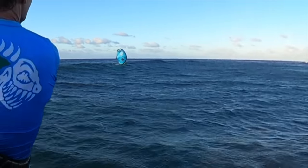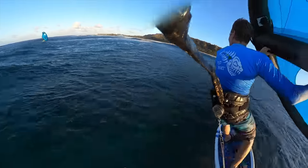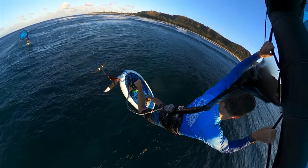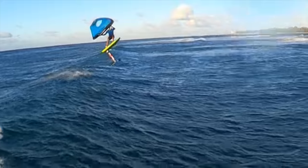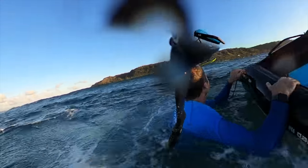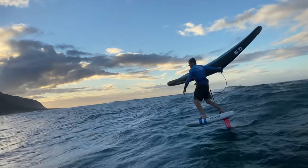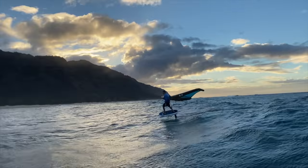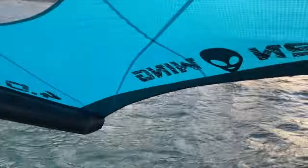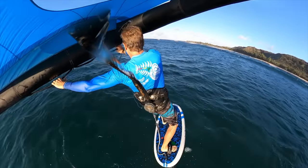Another thing about the design of the bladders, the leading edge bladder, and of course the compact wing shape, is that when you're getting started pumping, first of all, you can bring the wing lower because of the narrower wingspan. But another advantage is that the rigid frame doesn't tend to get caught under your board. Sometimes the thinner tips on some wings tend to bend, and as soon as they touch the water, they pull under the nose of your board and you get stuck. As you're taking off, that's the worst thing that can happen, the wingtip getting stuck under your board.